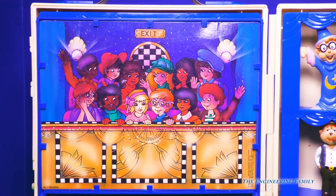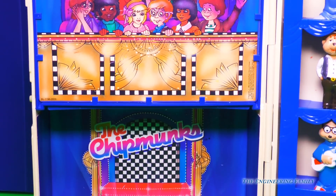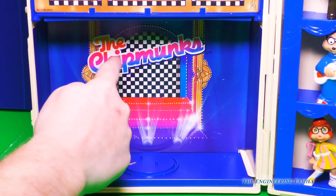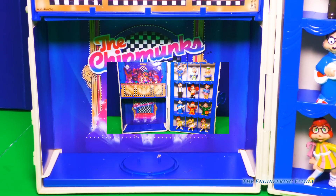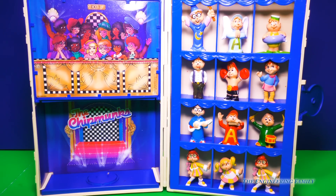The crowd is going wild and anxious to see Alvin and the Chipmunks take center stage! Check it out! This is so cool. You can see up here it says 'The Chipmunks' — I guess this was before it became Alvin and the Chipmunks, because now there are just so many chipmunks. And take a look at this — a revolving stage! That is going to be so cool. I have an idea! Let's take a quick closer look at each of our new Alvin and the Chipmunk toys on center stage. Let's go!